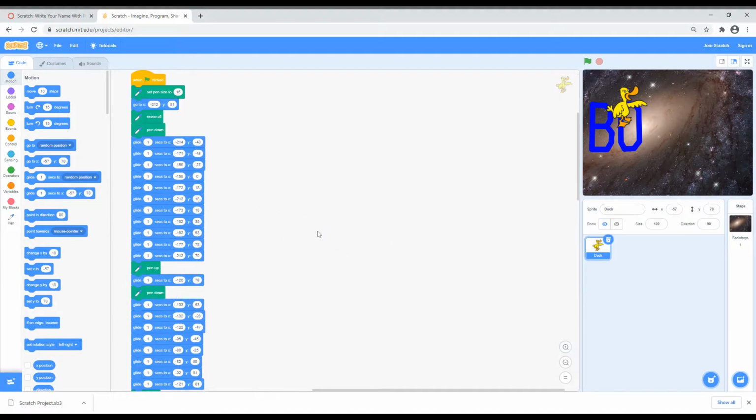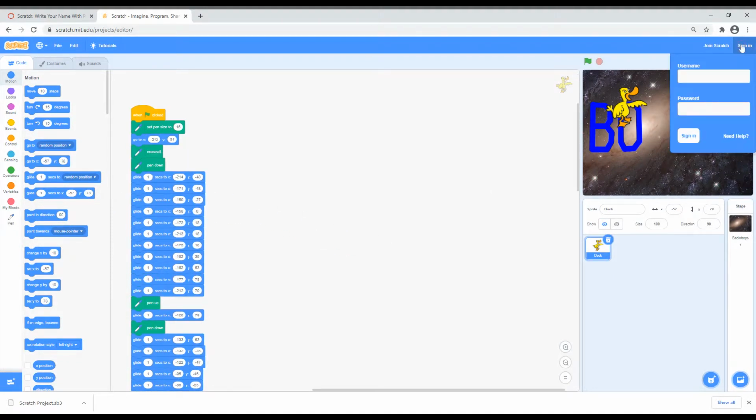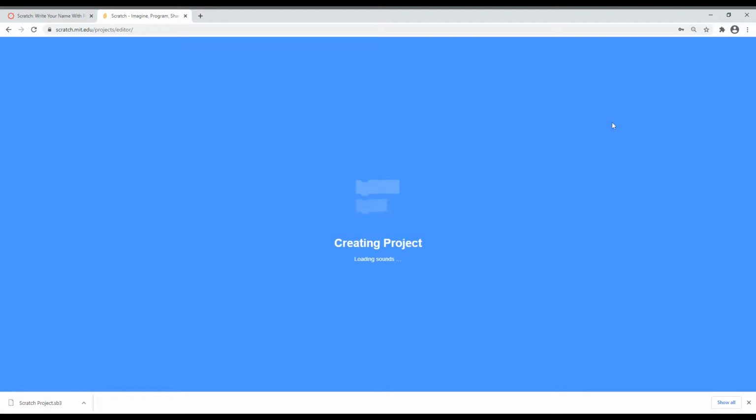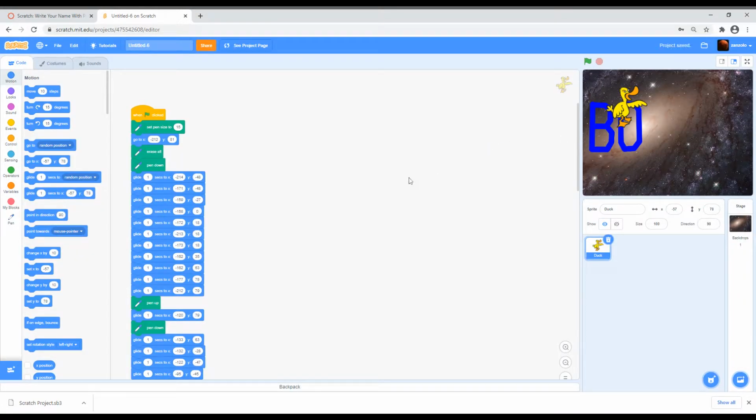I don't need that anymore. So I'm going to attempt to sign in. I don't know for sure what's going to happen. Okay, it saved all my stuff in this case, right? You don't want to just count on that or bet on it. So anyways, I can just let this keep going, but there's a few more things that we need to do.